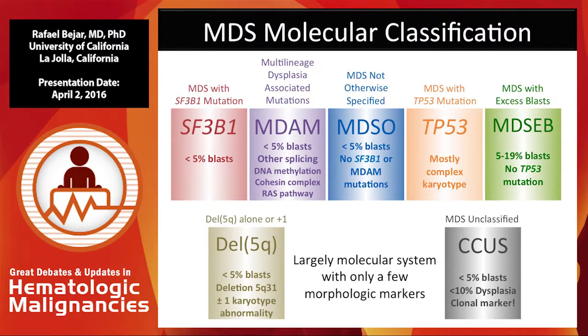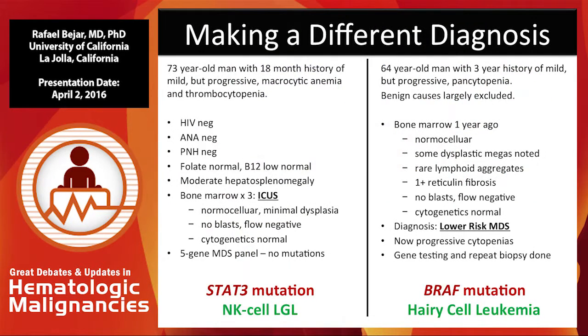We're keeping the del(5q) category, and then we consider including those patients that have clonal cytopenias without a significant amount of dysplasia, even if they might do better, but at least putting them under the same umbrella as patients who might need closer observation or may even need treatment for cytopenias in ways similar to patients with low-risk MDS.